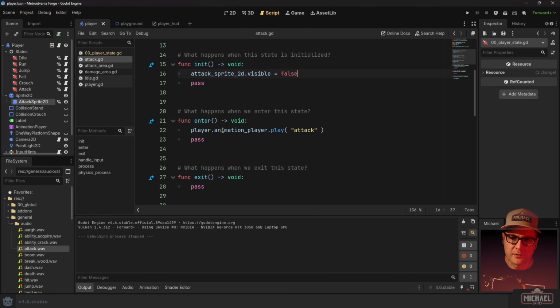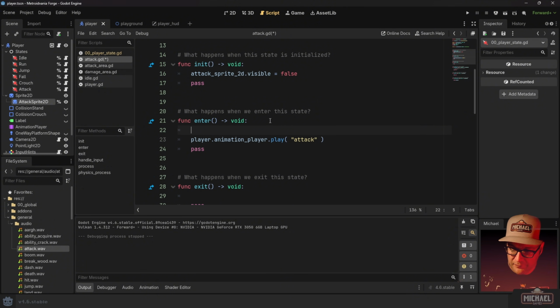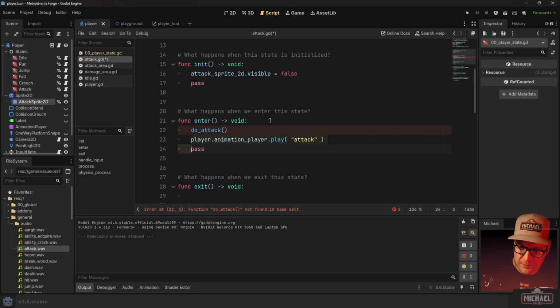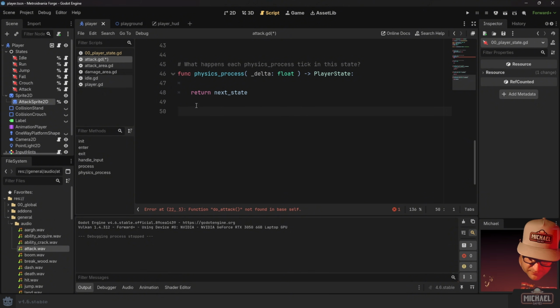Now let's talk about the enter function for this state. We're going to be doing some things in here that I want to make easily repeatable. Oops, I'm on exit. Okay, so for example, playing this animation, because we're going to allow it to combo, and we might also have to play attack underscore 2 at times. I'm going to remove this from the enter function, and I'm going to create a new function that we call do attack, which I think is kind of a dumb name, but I couldn't think of anything better. That function doesn't yet exist, but I'm going to take that out, and let's go create the do attack function.